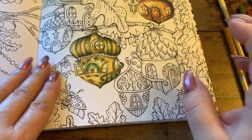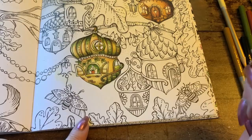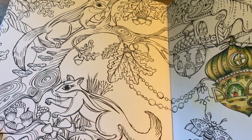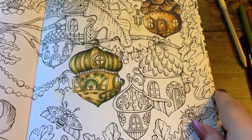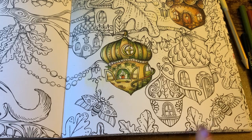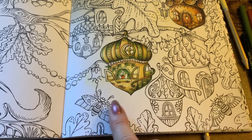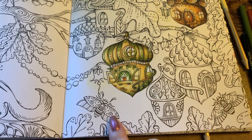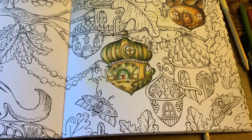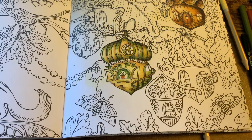I don't even know who lives in these houses, because I'm looking at the chipmunks on the other page, and they're pretty darn big over there to be fitting in these cute little teeny houses. So we will figure that out later, because I don't see anything unless these little bugs here go in there. But they even look too big to go in the doors. We'll just imagine little teeny tiny little guys inside there.